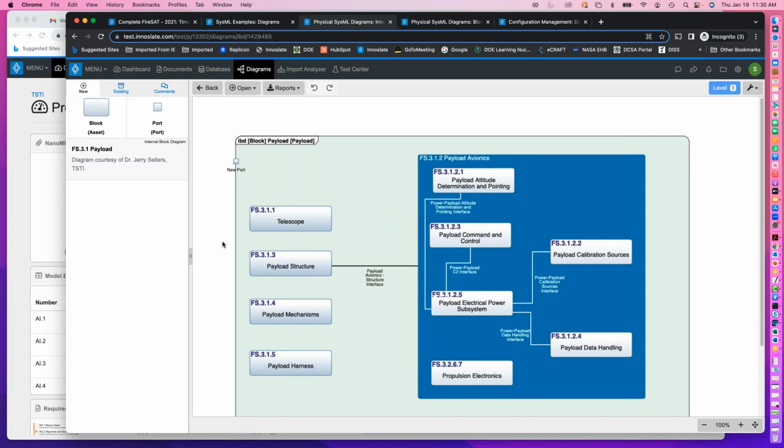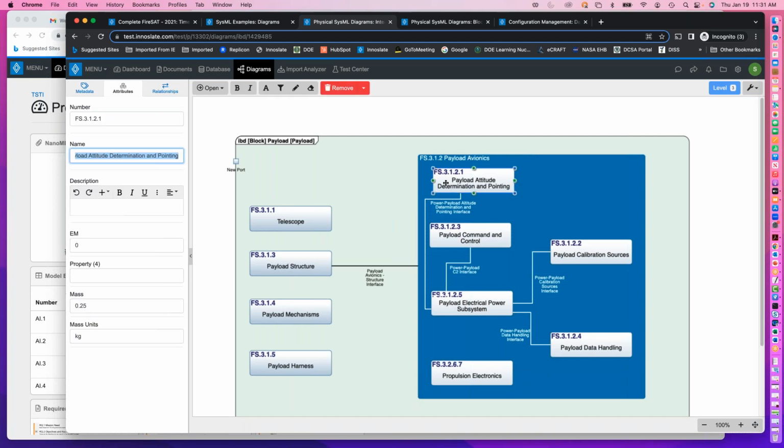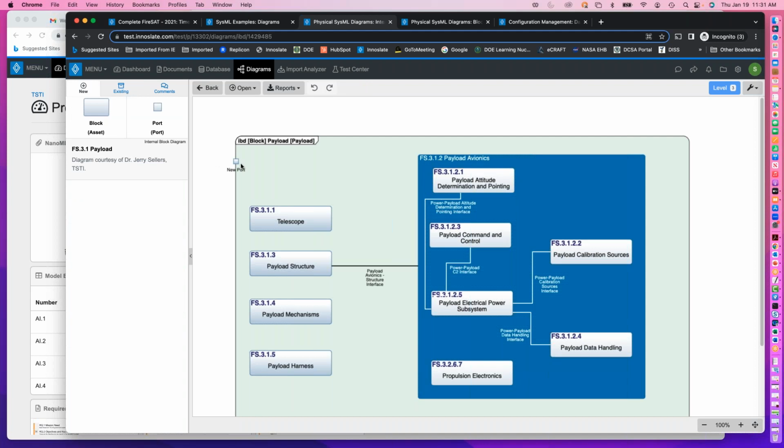So this has the same content as our layer diagram, pretty much. The only difference is you can add ports to this and see the ports explicitly. Ports to us are a subcomponent of the object that they're associated with. So we just show them explicitly in these views for you to match the SysML standard.